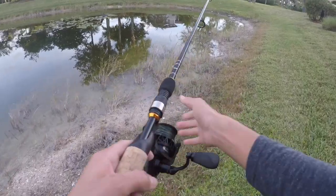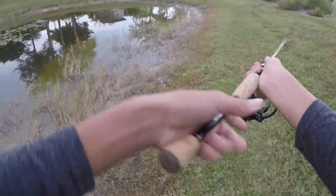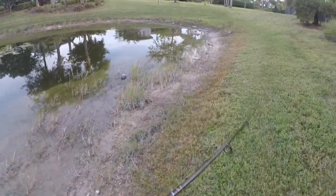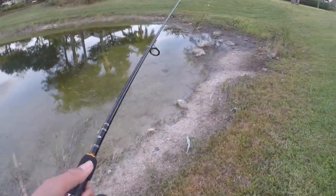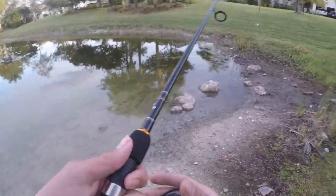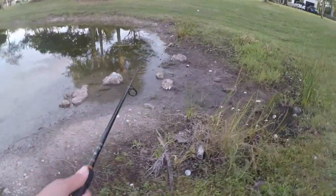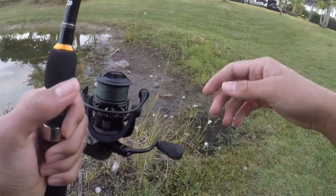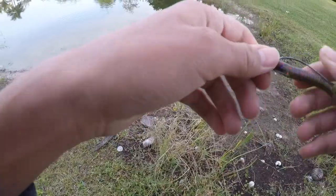I'm going to start moving a little faster. I want to cover this pond pretty quick and then move to a different spot and hopefully get on some bigger fish. Thought the bite would be really tough today, but it's actually not that tough. These fish seem really aggressive. So I'm just gonna cover this little pond and move to a bigger, maybe canal. And also I'm gonna switch to a bigger Senko.